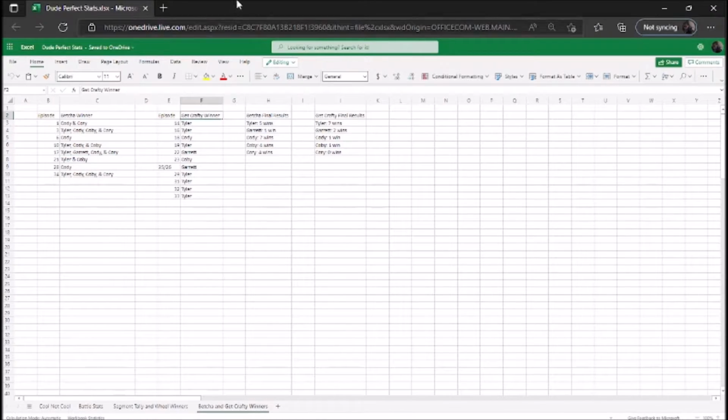Now Get Crafty. This one's a newer addition to Overtime, but it's super good. I love this one. If you watch it, Ty's the one who just builds everything. He's very good at stuff, so he's very good at this. He's won 4 in a row. He lost 4 of them.